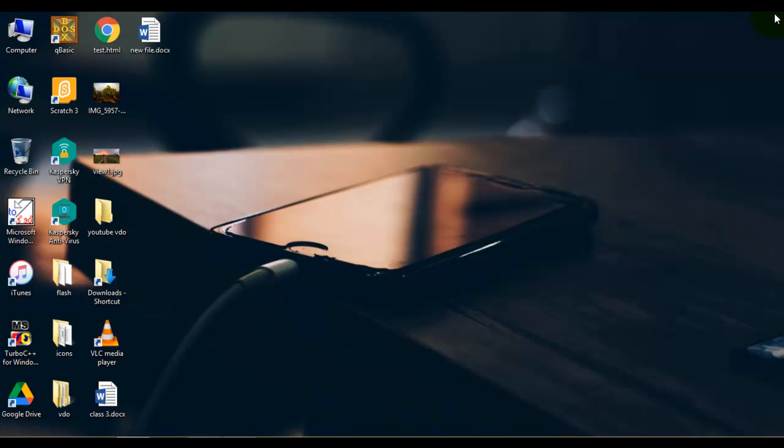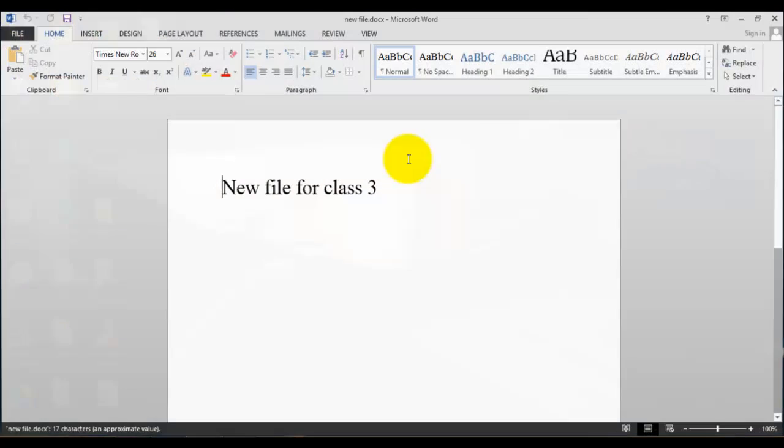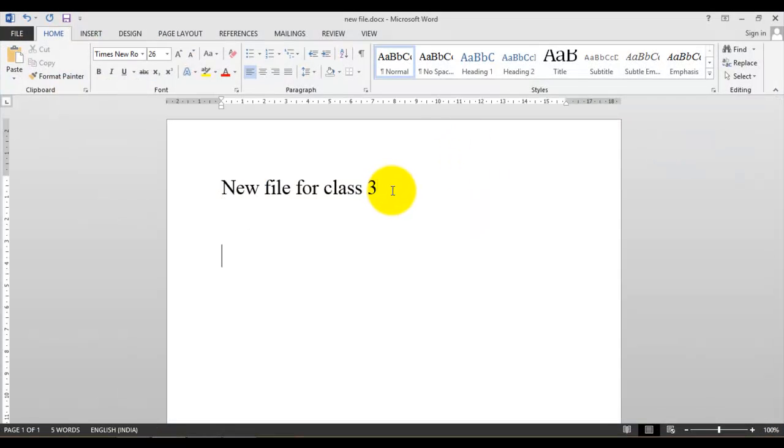Now, the very important thing is, what is the difference between save and save as? The one which you have already created, a new file, you don't want to change this new file, but the document which you have created inside it, you want to add something and you want to save as doc.